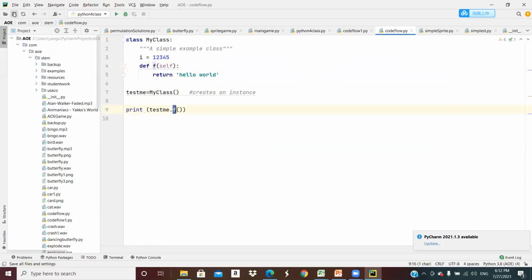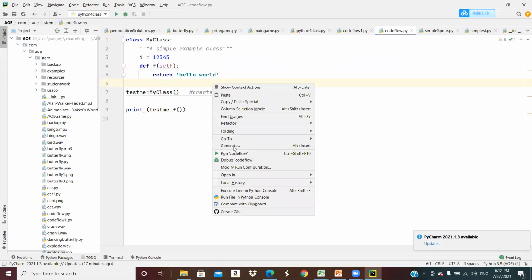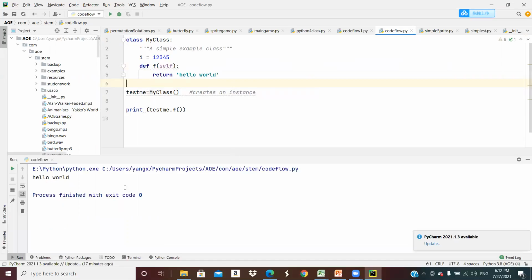So I'm using f here. Let me save my code and then run it. You see what I got? I print out a hello world. This is the line of code I printed out. Why do I get a hello world?